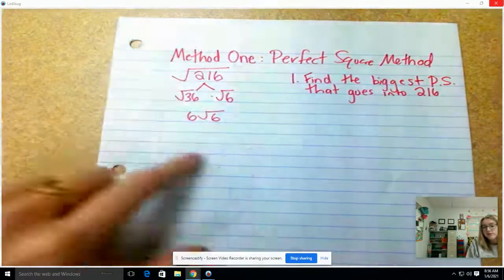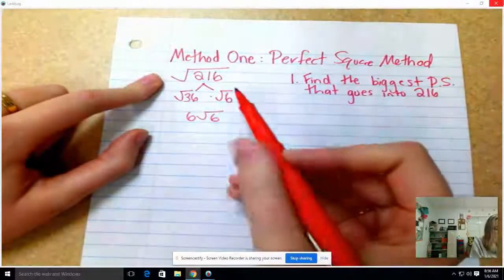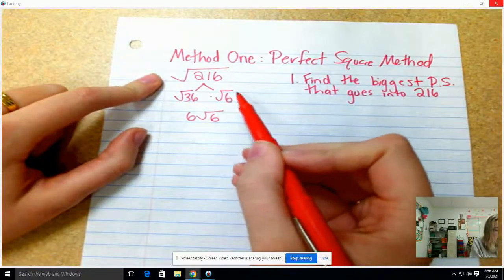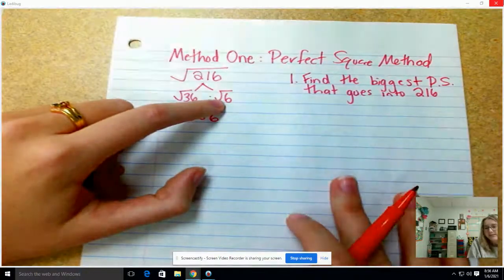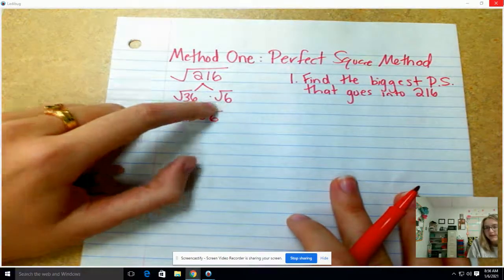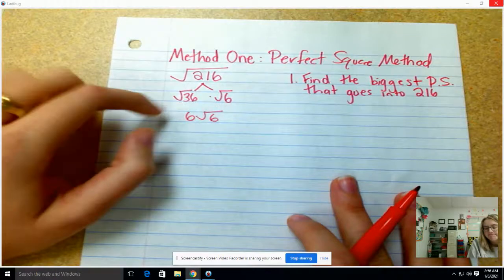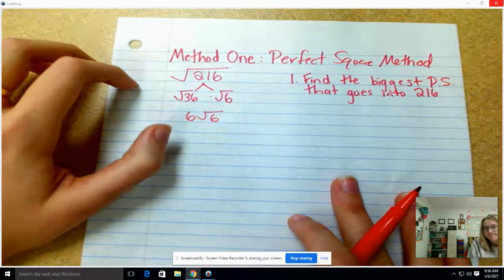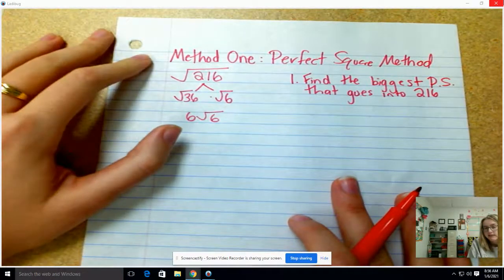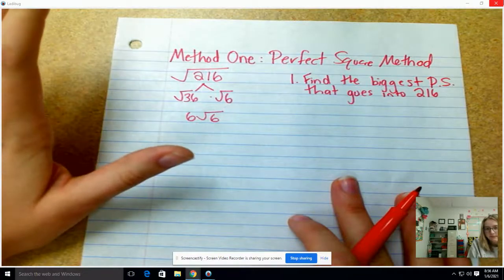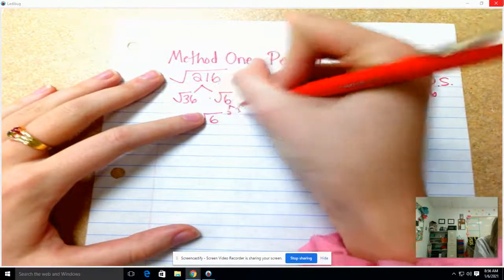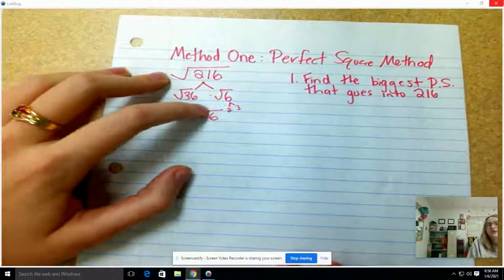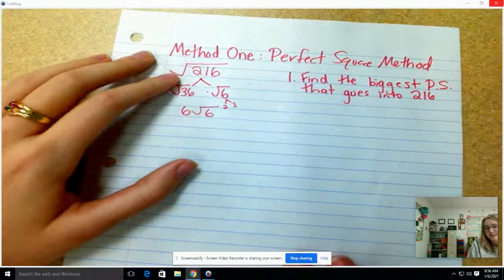So the way you know that you did this right is you're going to want this to be not really a prime number, but a number that you can't simplify down anymore. Essentially you can't break this down anymore because it's only 2 and 3. And for square roots, you're looking for pairs, which will make more sense here in a minute.